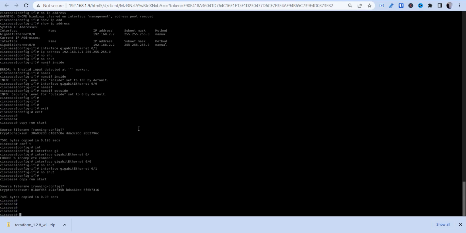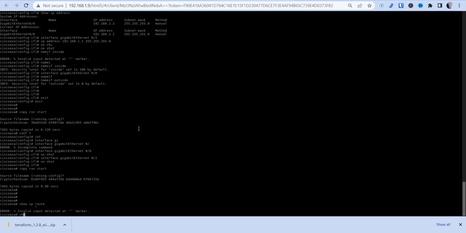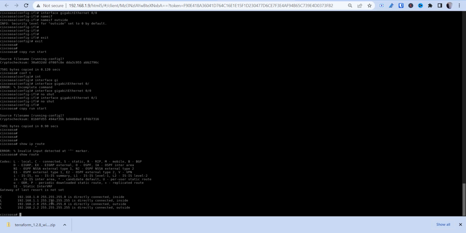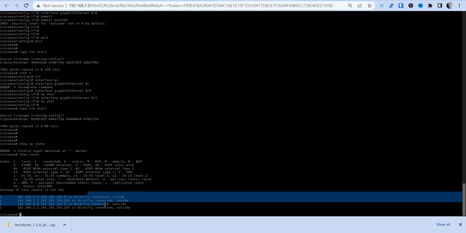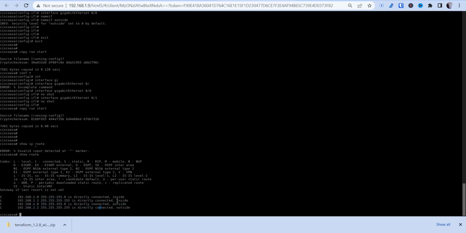So I'm going to come in here, and if we do a show IP route, we can see we can get to the 2 network, 1 network from the outside here, and it's connected to the inside. So these are just the connected hosts that it's able to see.